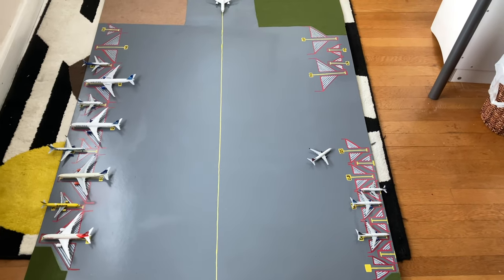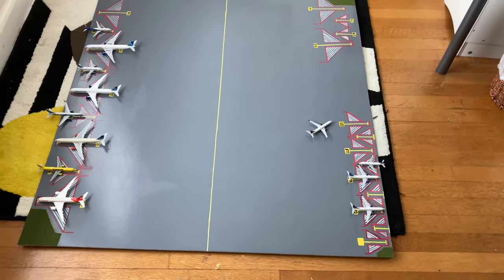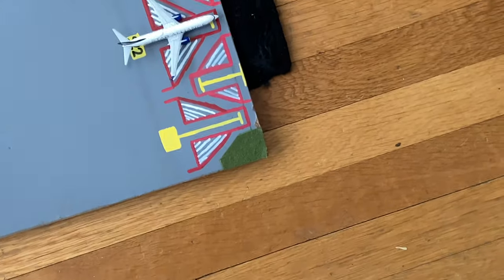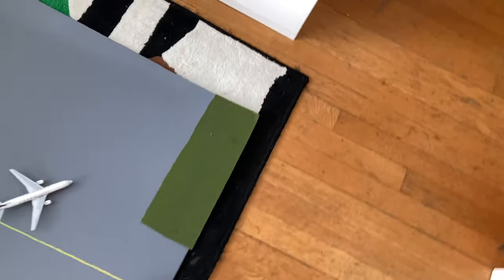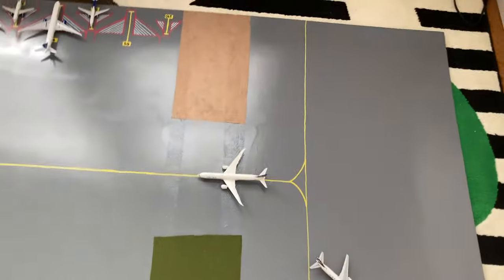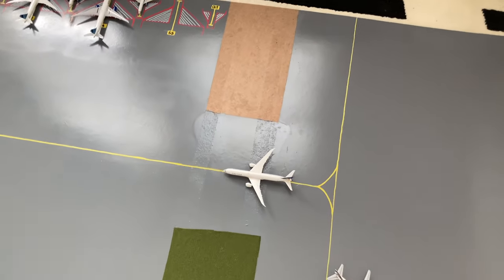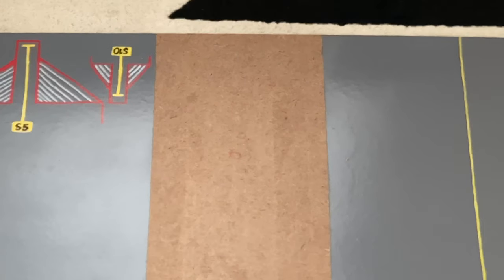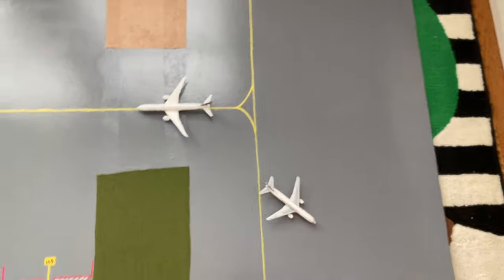So now that the airport update part of the video is done, I just want to give you guys a quick update on how my model airport building is going. As you guys saw in the update, I did actually add grass. I went to Hobby Lobby about a week or two ago, back in January, and I got myself modeling grass and modeling glue. I had the whole roll of modeling grass, and I literally just ran out of modeling glue. I still have the roll behind my drawer over there, but I haven't gotten the chance to get more modeling glue. So once I'm able to put the modeling grass down, which is hopefully going to be sometime this month or next month, my model airport is pretty much going to be complete.